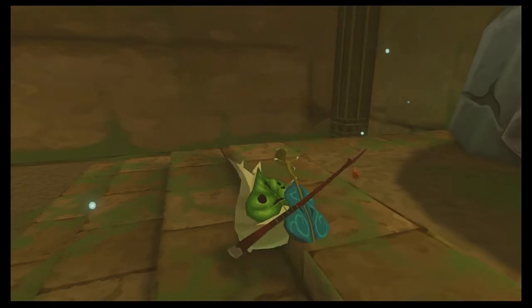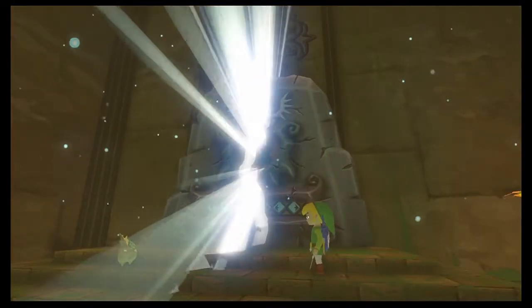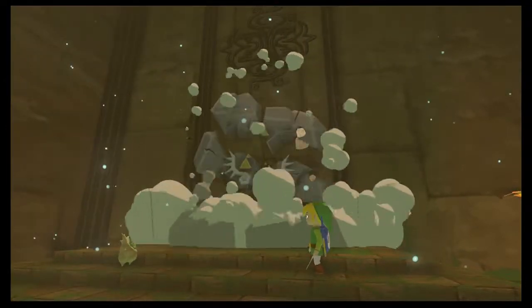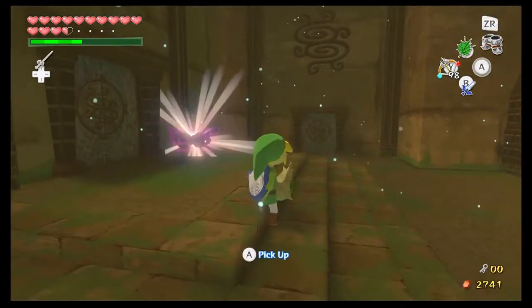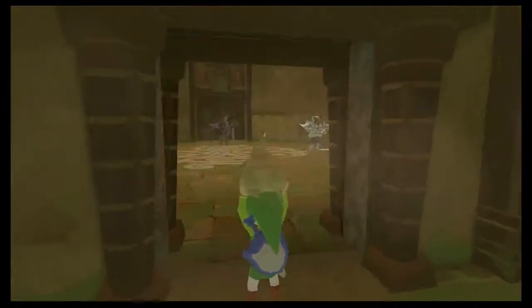I feel like this is required because it would be weird if we had a portion of the dungeon that was blocked off by this rock that wasn't required. So maybe we'll get some important item in here. But essentially, this is really the closest we get to a non-linear dungeon in this game, and it's kind of neat. It kind of reminds me of the Water Temple in some sense from Ocarina of Time, which most people would take as an insult.